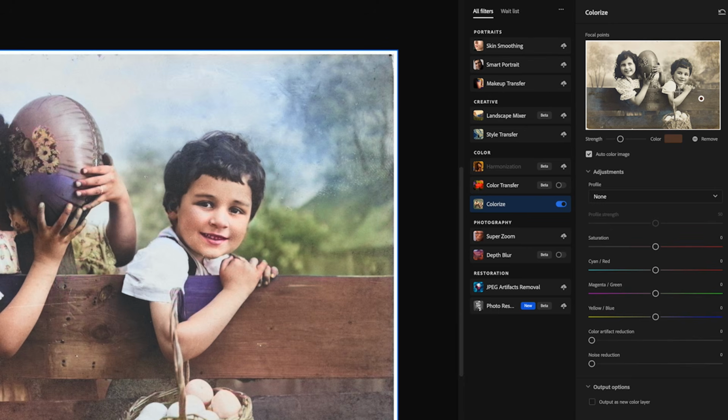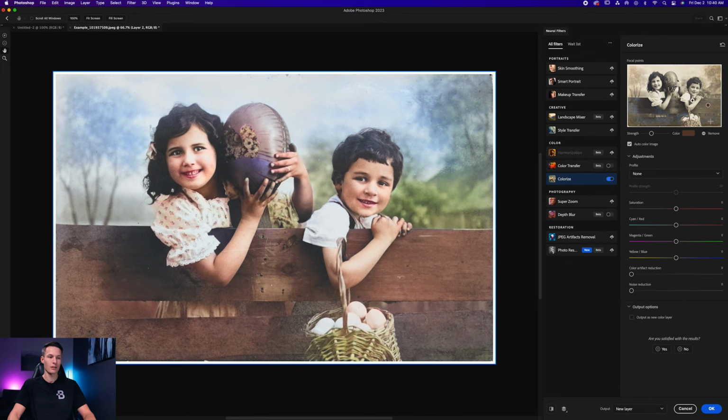With that color set, I'll click in the next area on the fence that is an issue, which is right by his arm, and then that looks pretty good to me with the current strength settings. I'll then click down here at the bottom part of the fence, and now the fence looks pretty good in terms of color. Now let's say over on this lower part of the photo behind the young girl here, I want to make it look a little bit more green, kind of like over on the right side of the image. So I'll click on that part.